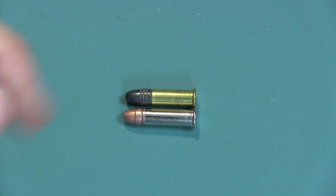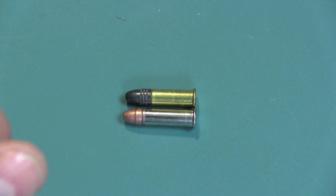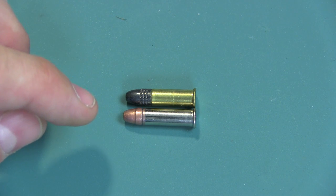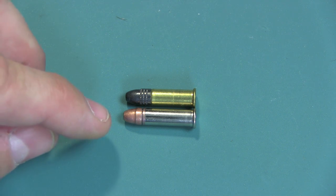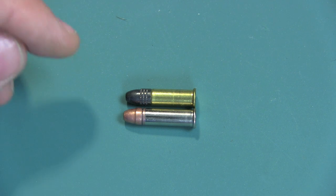And if you go out further, the Stinger of course is going to end up less. So you have a quicker drop-off because you have a lighter bullet. It has all to do with kinetic energy and physics, but basically for close-in range — closer than 100 yards — your Stinger is going to have way more energy and be traveling a lot faster than your standard. But beyond that, it's the other way around.